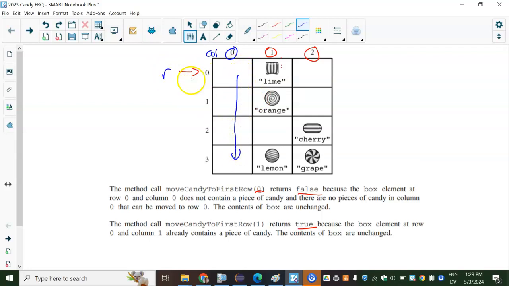The row would go 0, 1, 2, 3. So I'm going to make a loop that loops through R going 0 less than the number of rows. Remember, the number of rows is just box.length, which in the picture shown here would be 4. So we just start at 0 and go less than that length, and that'll go down this column. So we fix the column and loop the row.